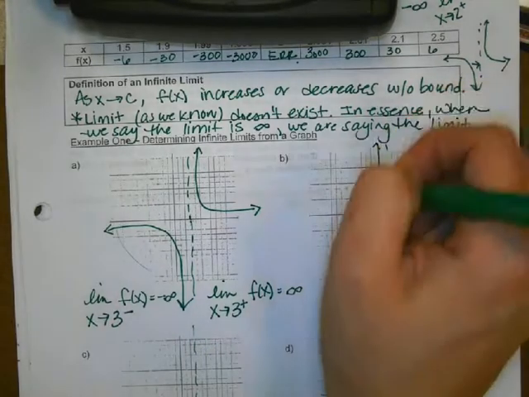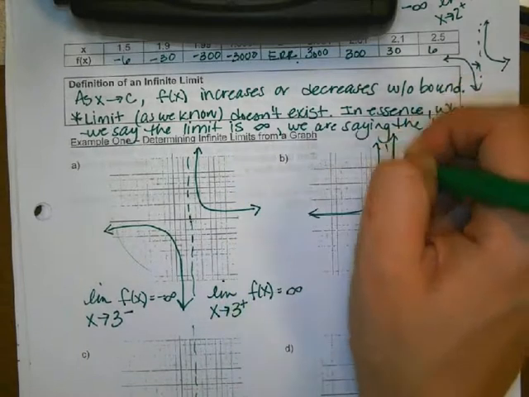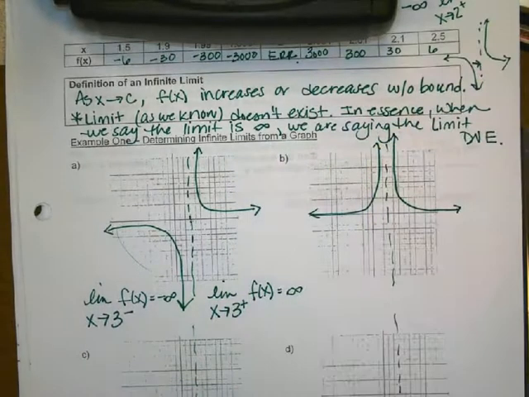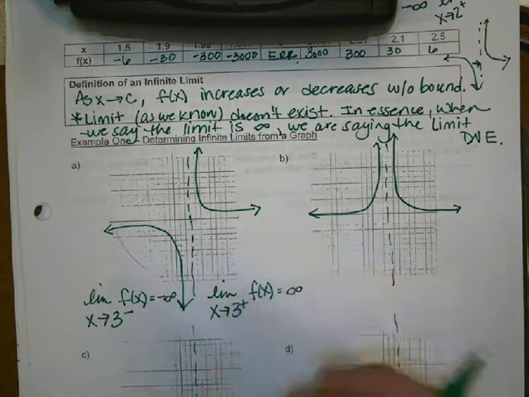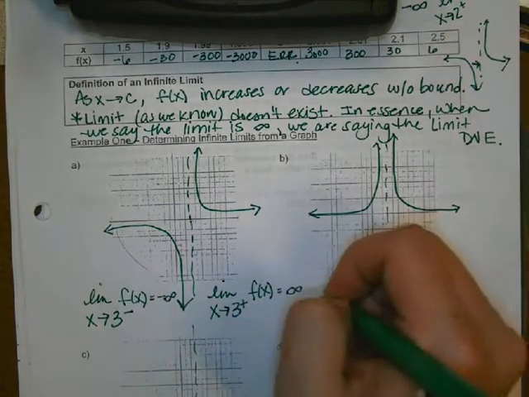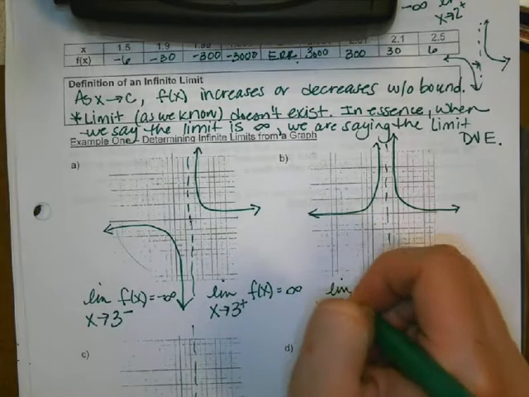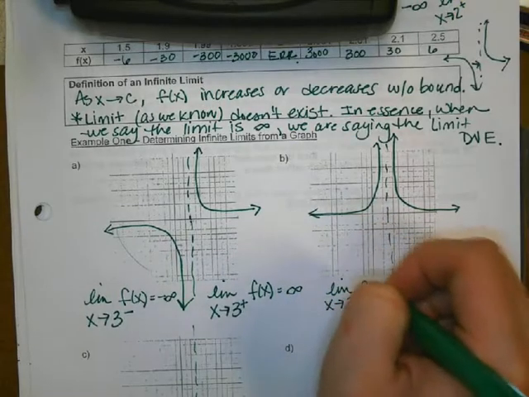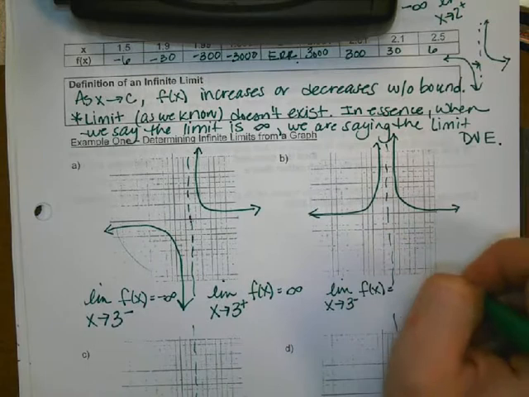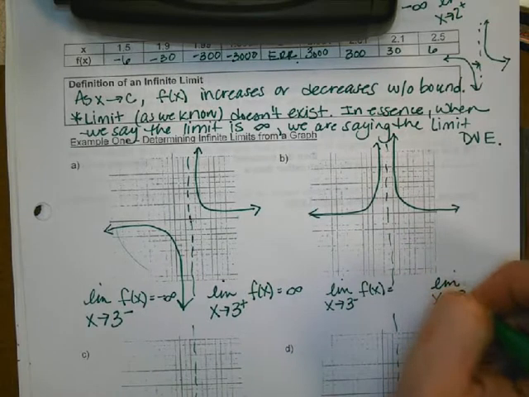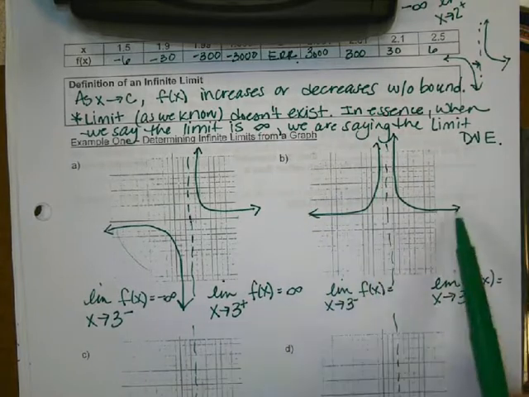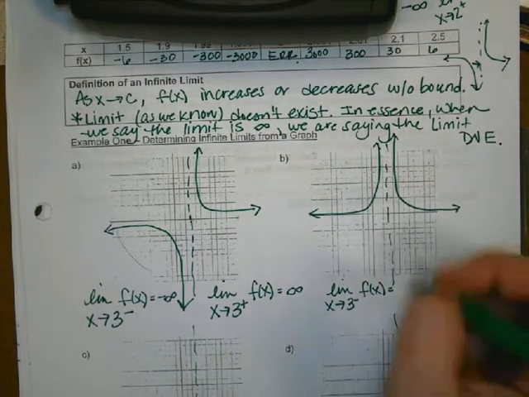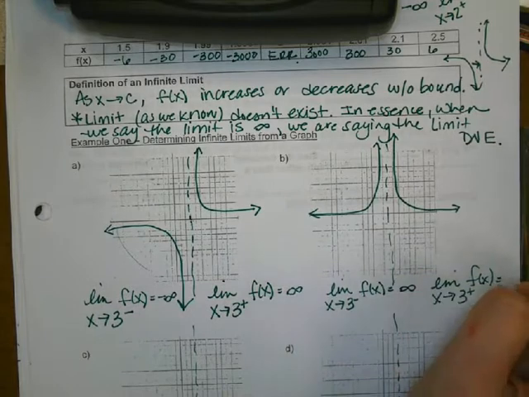In both cases here, if you had a graph that looks like this, same 2, we're going to look at the limit as x approaches 3 from the left of the function, and the limit as x approaches 3 from the right of the function. In both cases, as you approach from the left, you're headed towards positive infinity. As you approach from the right, you're headed towards positive infinity. So you should have positive infinity for both answers.